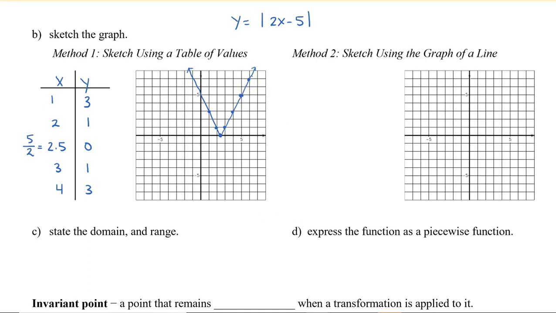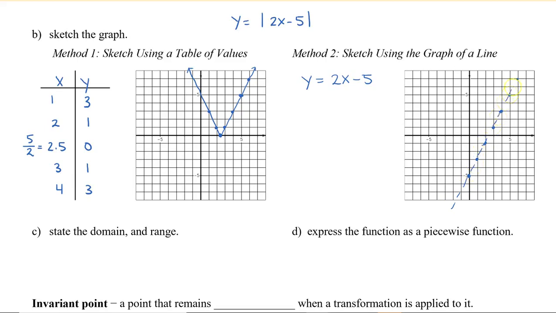All right, let me show you the second method, which I actually like a little better because it's a little bit quicker. So let's graph y equals 2x minus 5. Let's ignore the absolute value symbol. So we have a y-intercept of -5 and we have the slope of 2. So I'm going to graph a whole bunch of points all along a line. I'm going to connect these points, and let's connect it with a ruler, but we're going to use a dashed line for now.